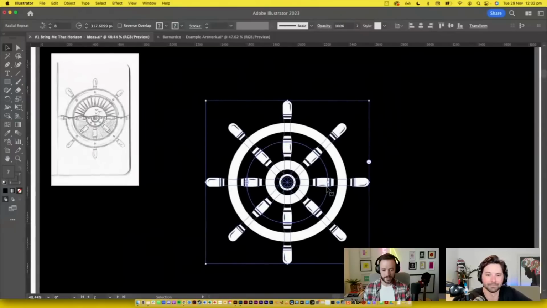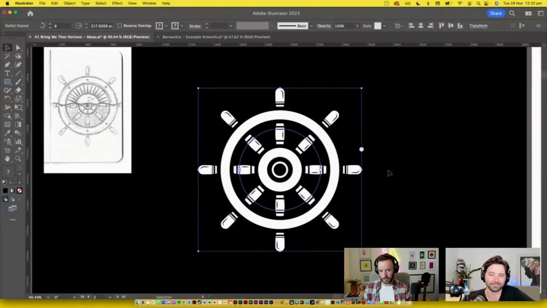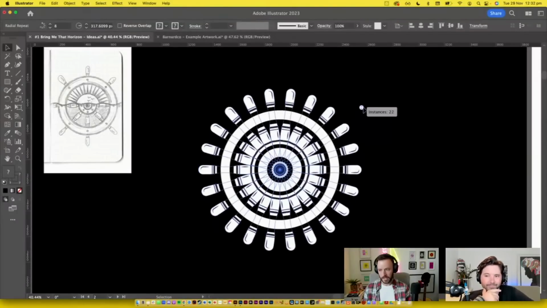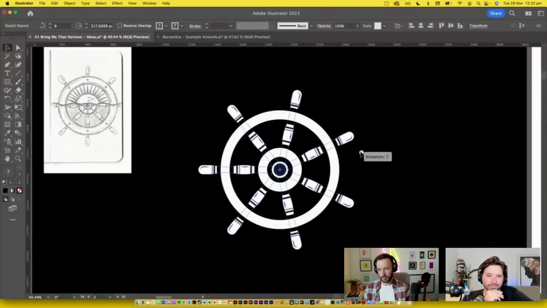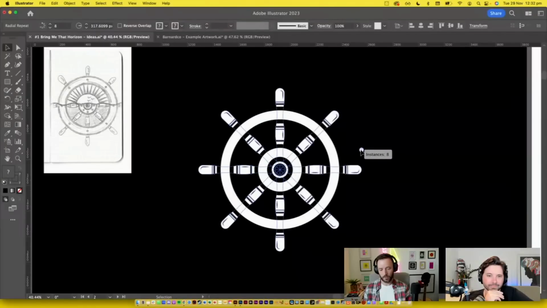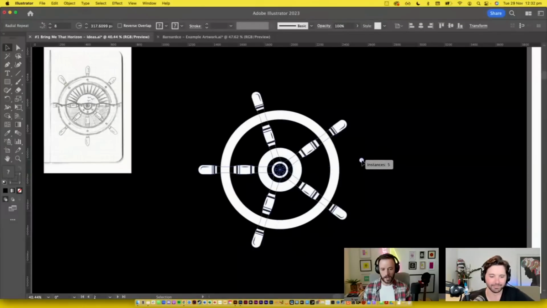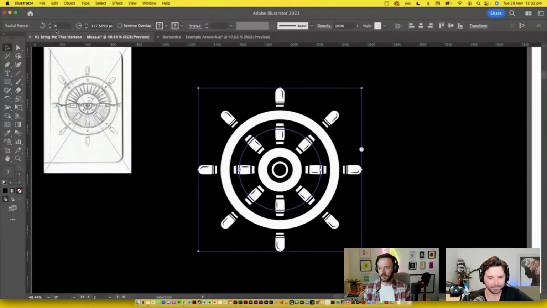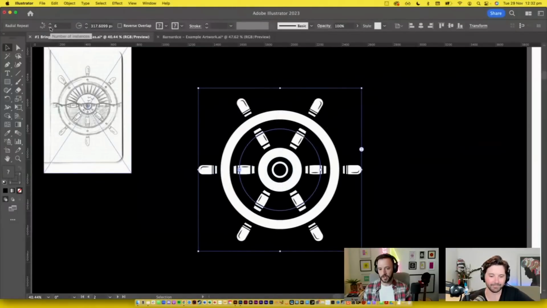Exactly. Now, it's done a lot of the hard work for us by automatically defaulting to the right number of instances and the shape. But this little handle on the right-hand side here, if you slide that up and down, it will add more or decrease the number of instances. And we're going to use this again later on when we're creating our horizon inside the ship's wheel. You can also change this at the top left of the screen here, radial repeat, just by using the cursors to go up and down.